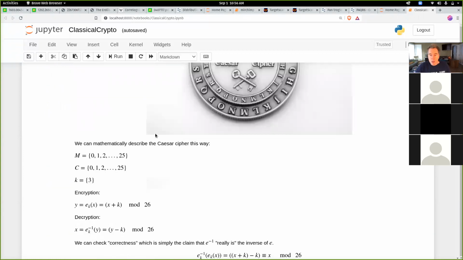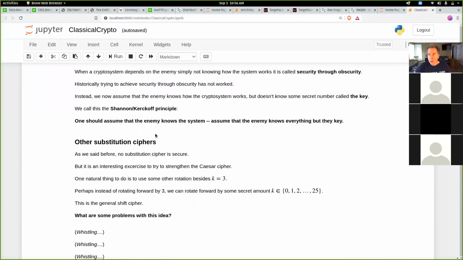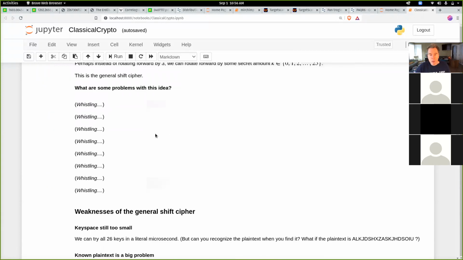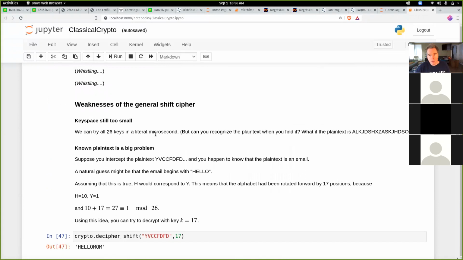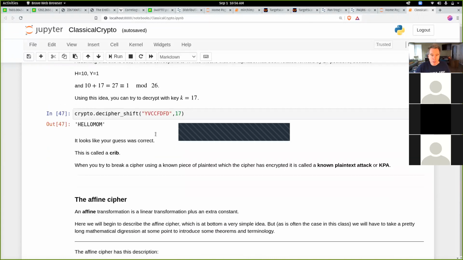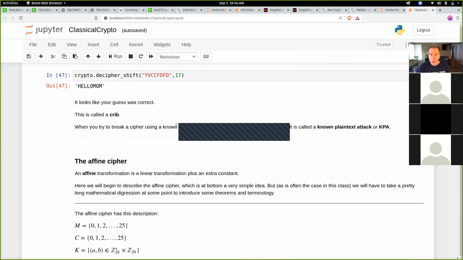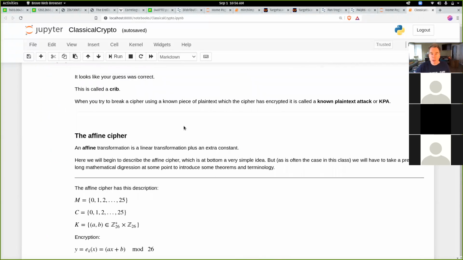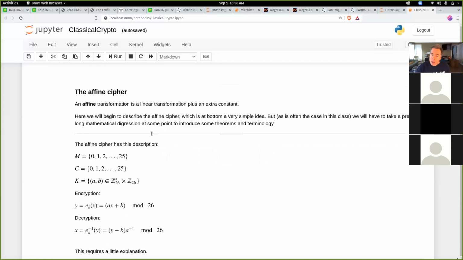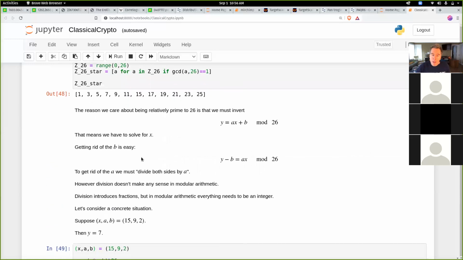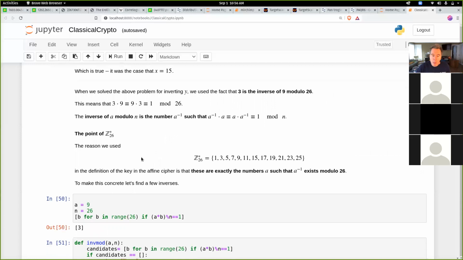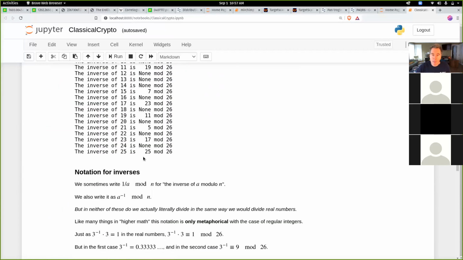All right, so substitution cipher, basically the idea is you have some collection of symbols, and then you substitute other symbols for those symbols. There are various ways to do it of increasing sophistication. First, we talked about the Caesar cipher, which is the dumbest possible idea. And then the general shift cipher is the idea of shifting the alphabet by some number other than 3. And then we talked about the affine cipher, which is a little bit more complex. With the affine cipher, you get a permutation on the alphabet that starts to look random.